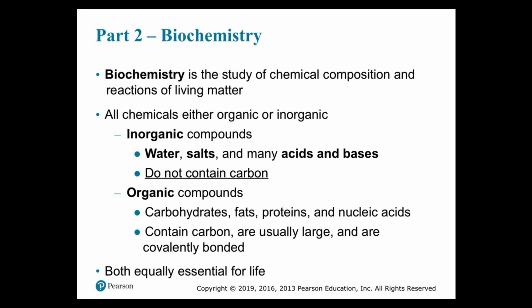The characteristic of these compounds is that they do not contain carbon, whereas organic compounds always contain the elements carbon and hydrogen and generally oxygen as well. Many organic molecules are made up of long chains of carbon atoms linked by covalent bonds. The carbon atoms typically form additional covalent bonds with hydrogen or oxygen atoms, and less commonly with nitrogen, phosphorus, sulfur, iron, or other elements. Examples of organic compounds are carbohydrates, fats, proteins, and nucleic acids. Both inorganic and organic compounds are equally essential for life.